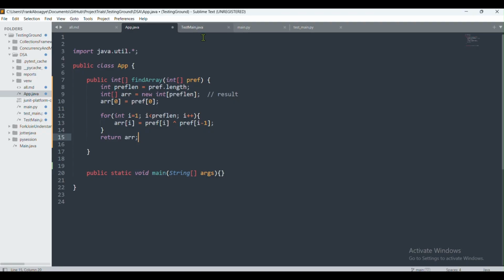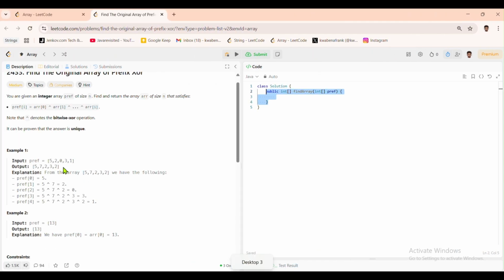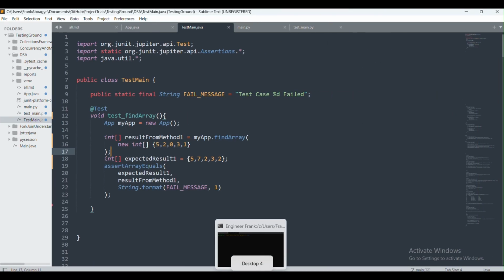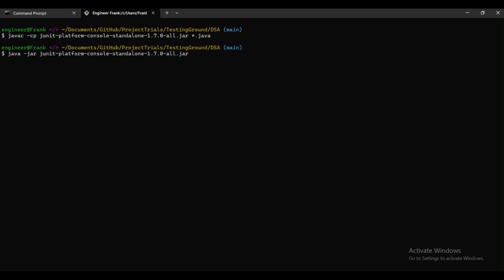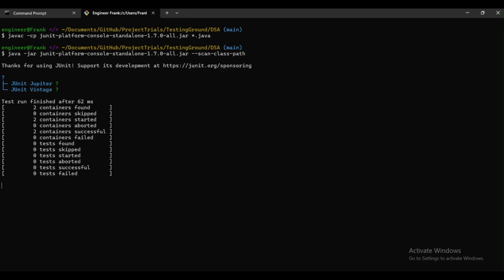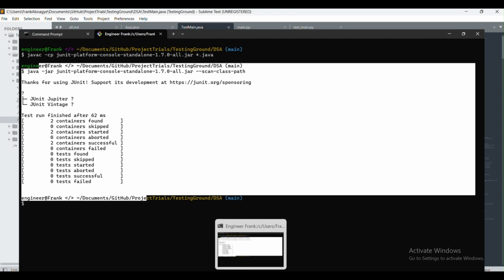All right, and so this is my test case here. I'm just using the test case from example 1, and let me run my test case. All right, we didn't get any errors, so I think we are good.